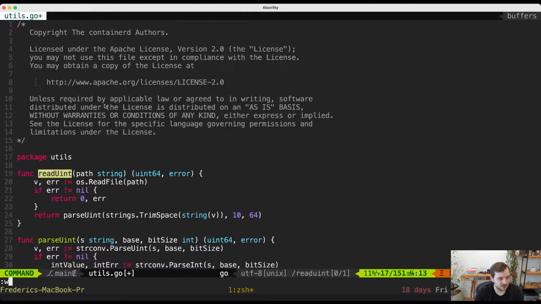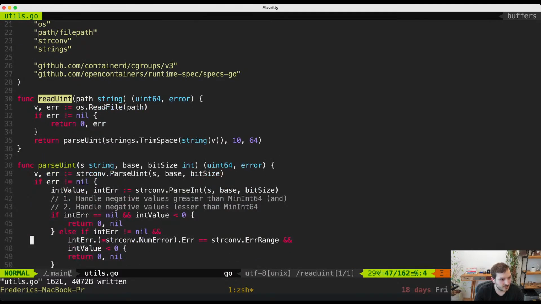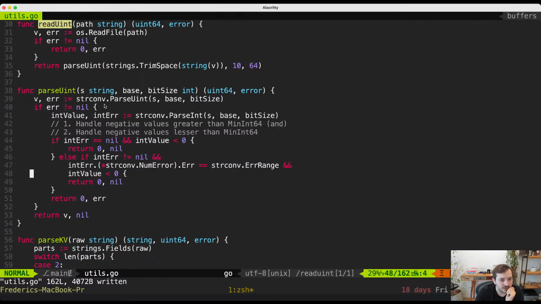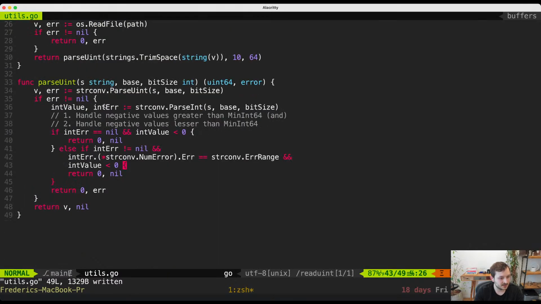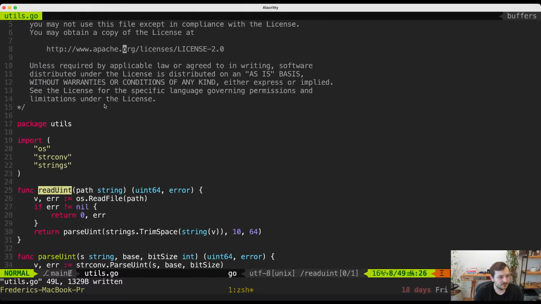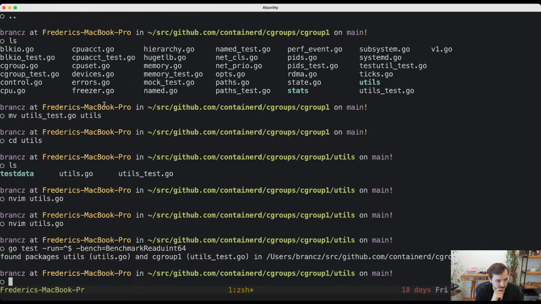All the details. And then, does this call out anything else other than standard lib? String conversion package. It looks like that's it, so let's remove that, and then let's try that one more time. Package utils.